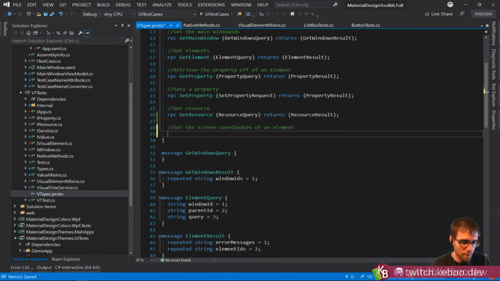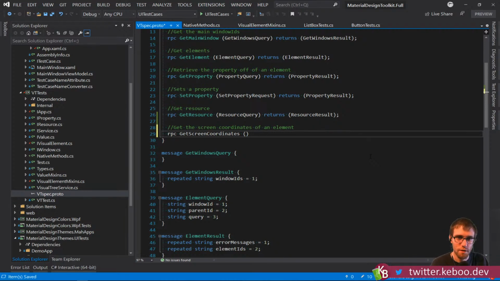Okay, so the way we create one of these things is we go RPC, get screen, paste. The tooling will handle it, but if you don't do the spacings like this, the syntax highlighting doesn't work. So spacing is important for syntax highlighting.